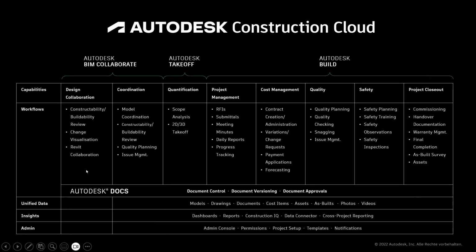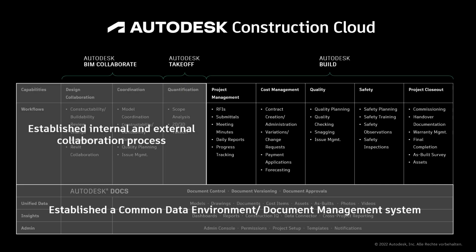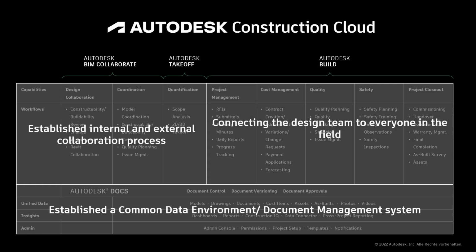This just gives a one-page overview of the highlighted features and functionalities. We've heard about Autodesk Docs, and really with Autodesk Docs, this is establishing your common data environment or your document management system, and it is in line with those requirements set by the ISO standard. Then everything from BIM Collaborate and Takeoff is really about establishing both internal and external collaboration processes, specifically during your design.